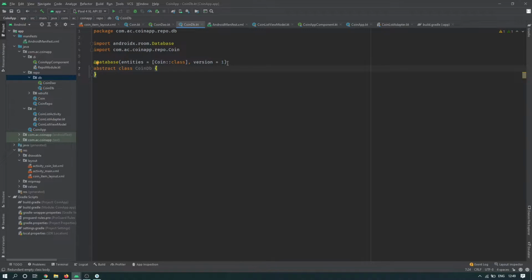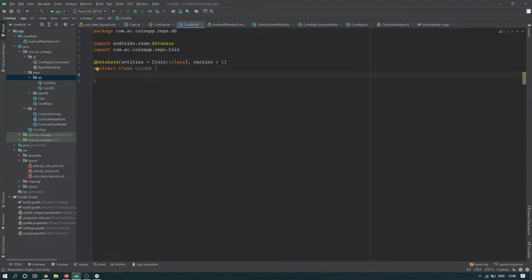The version, if you are aware of the older way of writing a DB in Android, the version information is needed to handle the upgrades. So whenever there is an app update, you need to update the version as well, so that you would get the update callback, which is needed to migrate. In case you modify your columns in your DB, or you just add or remove some columns, this version information is needed.